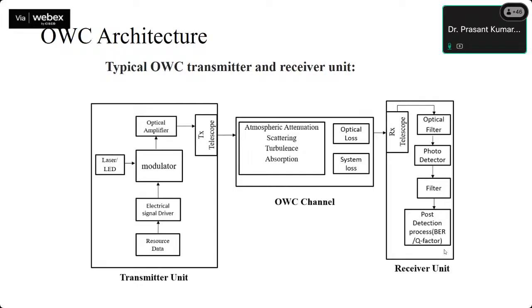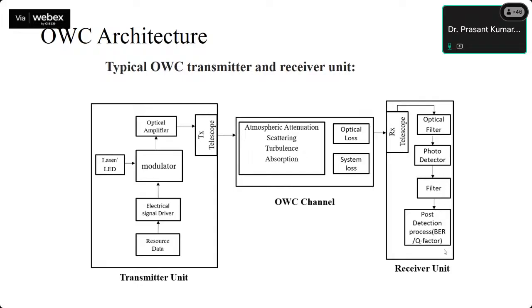So you need to properly select the transmitter and receiver apertures. We also need to look at misalignments and pointing errors, and how to address those issues needs to be properly designed. Otherwise, it so happens that you design a link, and because of the pointing error the receiver aperture is not receiving any signal. There will be a complete blackout, or an outage in the transmission link. So those need to be addressed.